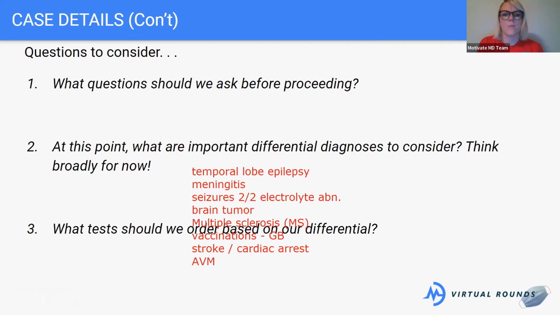I think we can go to an MRI at this point. I think it's definitely warranted. CT scan can show us stuff, but might not show us a lot that's going on in the white matter of the brain, but we can consider that. If it doesn't show us anything, we can definitely do an MRI, depending on our differential. Anybody else?